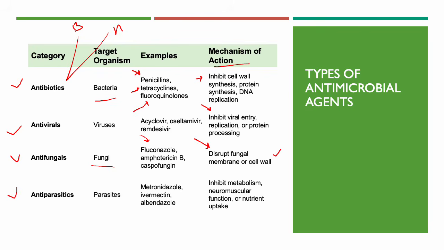Finally, then, we have antiparasitics targeting parasites. Now, these are used against protozoa, like malaria, causative agents of Giardia, and also helminths, so worms like tapeworms, roundworms, etc. Parasites, essentially. Now, the mechanism of action here is inhibiting or disrupting metabolism and replication. For example, metronidazole for Giardia, chloroquine for malaria. Another mechanism of action of these antiparasitics is targeting neuromuscular function, like ivermectin, I think is the name, for helminths.